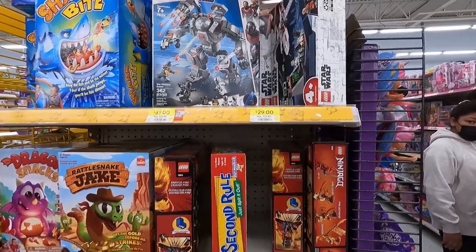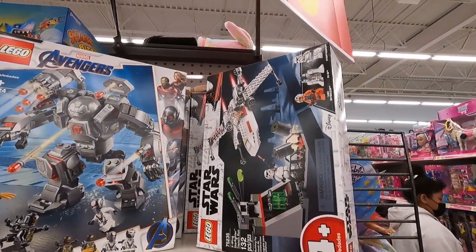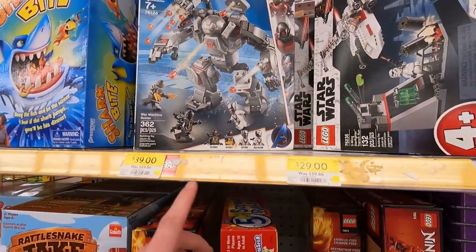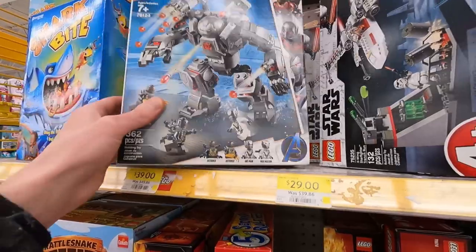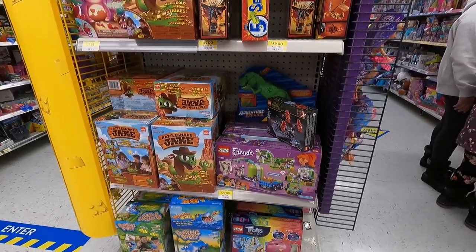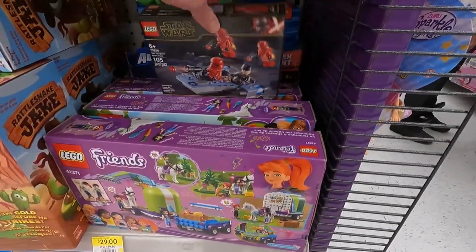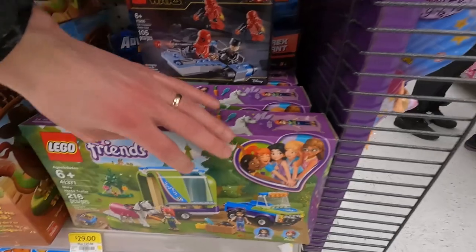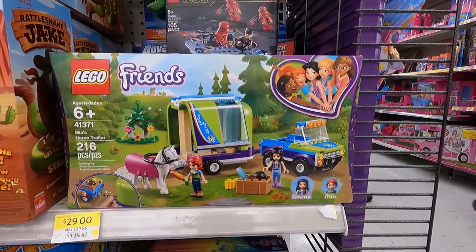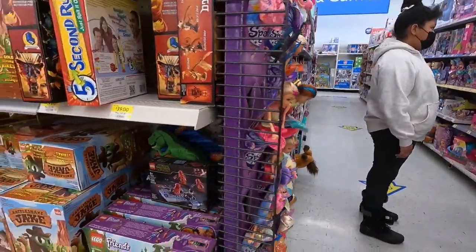Got some Ninjago stuff smashed onto this thing here. X-Wing Starfighter comes with a Stormtrooper and R2-D2 and Luke Skywalker for $29. It was $39. Also the War Machine Buster for $39. It was $50. So there's a little bit of deals here on this end cap, actually. Deal on a Friends set here. Comes with a pretty cool looking pony, actually. Hey, that's actually pretty cool. The horse trailer. Neat looking Jeep there. Is there any more in this aisle? Maybe. No, doesn't look like it.